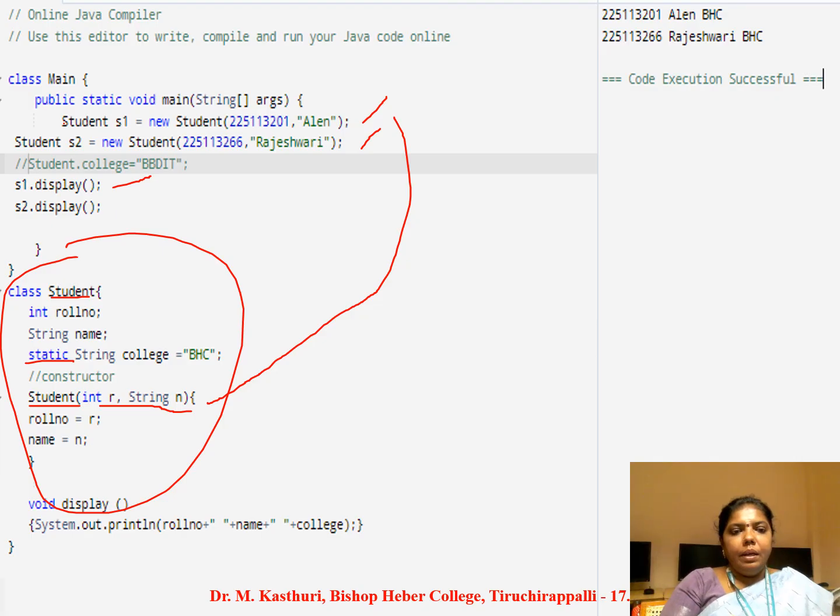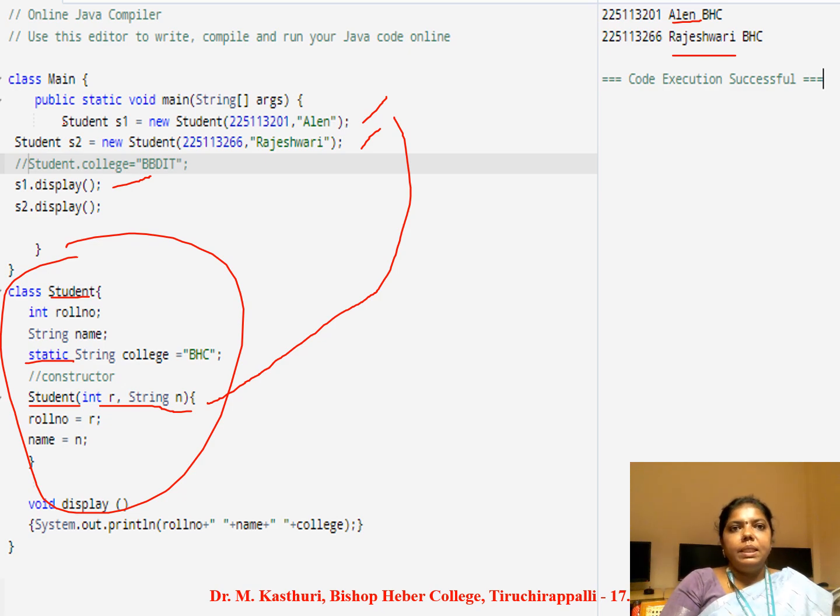Now the content available for s1 is 1 and Alan, so 1 and Alan are displayed, but the college name is the same for both Alan and Rajeshwari. That is why we create the college name as a static variable.